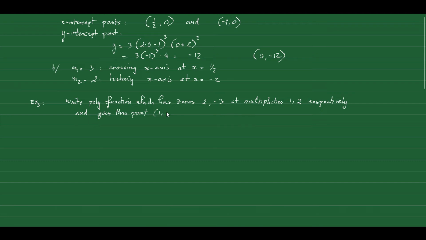There you go. So let's see how we will do this. And again, in order to write polynomial functions, like last time when we wrote a quadratic function, we never used standard form, right? Last time for a quadratic function, we used vertex form. But for a polynomial function, we have to use factoring form.